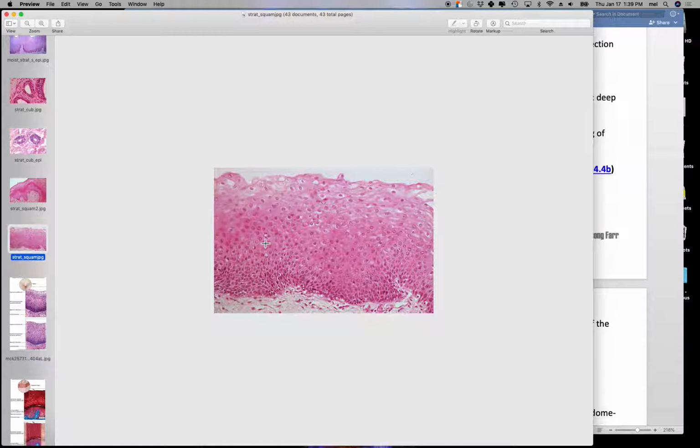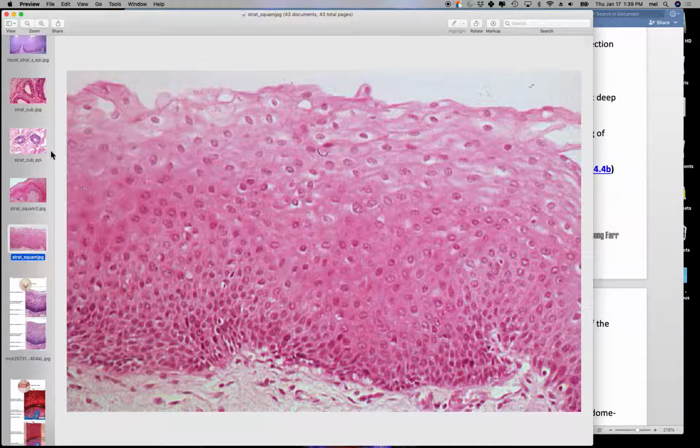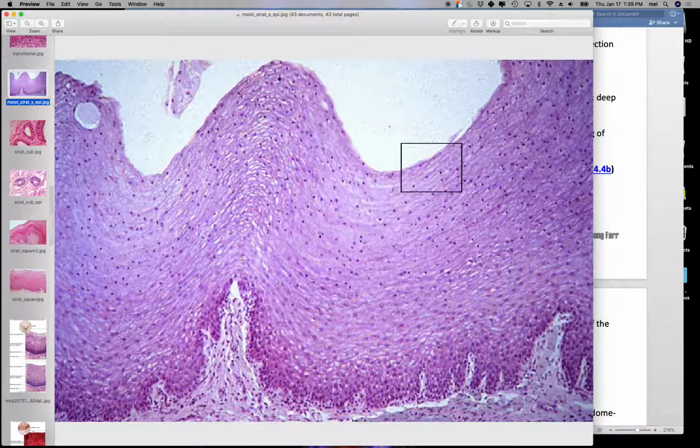Okay, so now let's look at a couple and see if you guys are comfortable with knowing which one this is. What is, no, let's not do that one. That one's a little confusing. How about this one? What is this? Nope. This is moist. And how can you tell? So let's get used to the discomfort. How can you tell this is moist? Nuclei all the way to the top. Does that make sense? Nuclei all the way to the top.